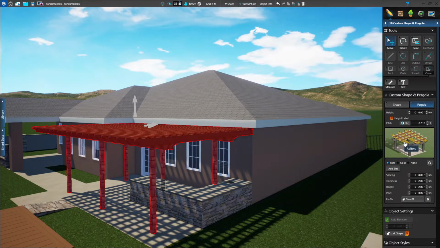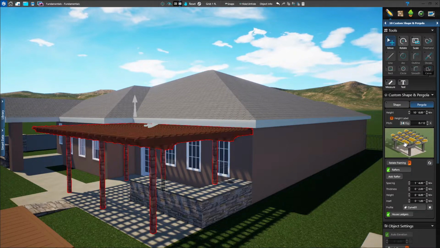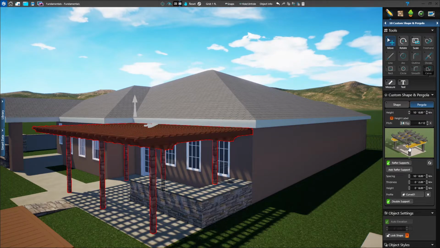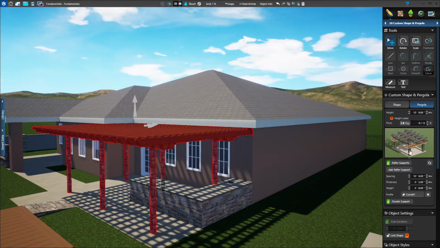Then you have the layer below that, which are the rafters. When you click on the rafters, you get the settings for the rafters. So you can really customize this and make it look like what you want it to look like, what you would build or what you would install. So you can make edits over here using this interactive picture diagram.